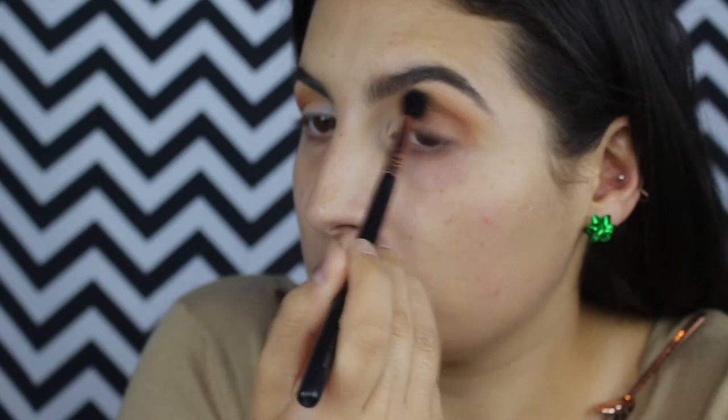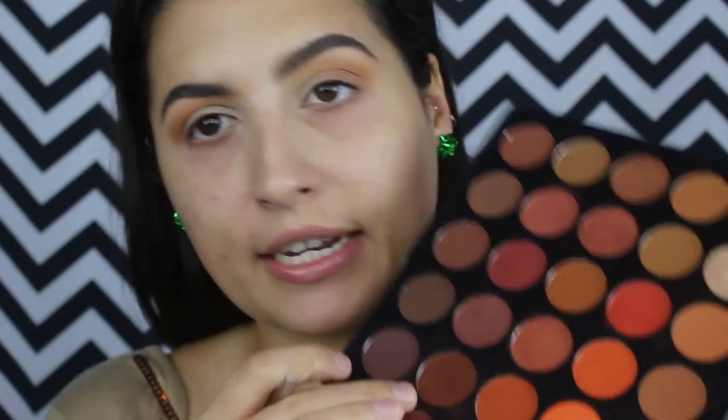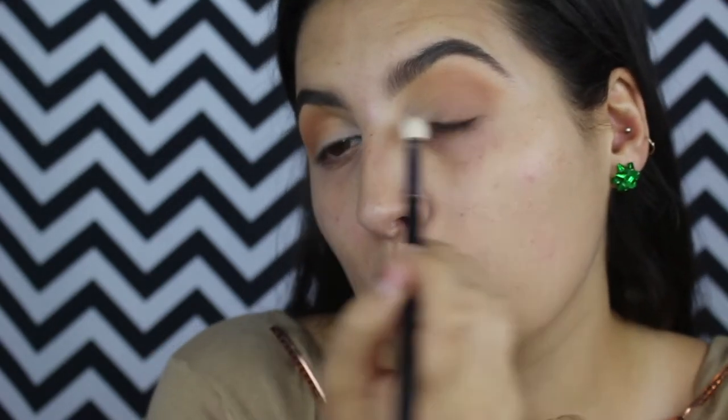Now I'm gonna go back in with the E40 I used first, just to make sure it's all blended up. Now I'm gonna grab this really nice chocolatey brown right here, and I'm gonna really start defining the outer part of my eye. What I'm envisioning is having like a really nice smoky brown here and then putting glitter here, and then a nice little wing — that is so beautiful. I love this palette. This has to be my current favorite palette; the quality of these shadows is amazing.